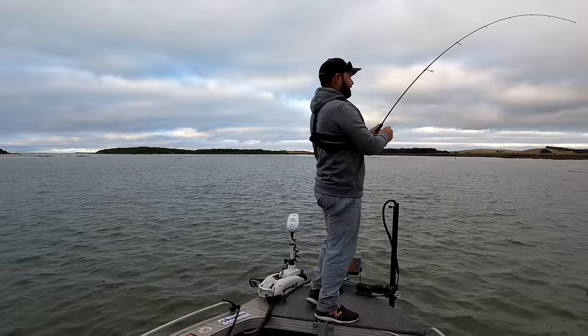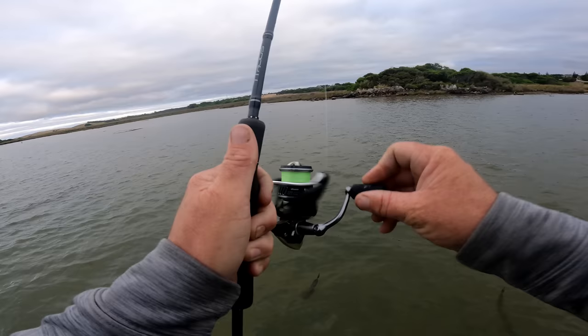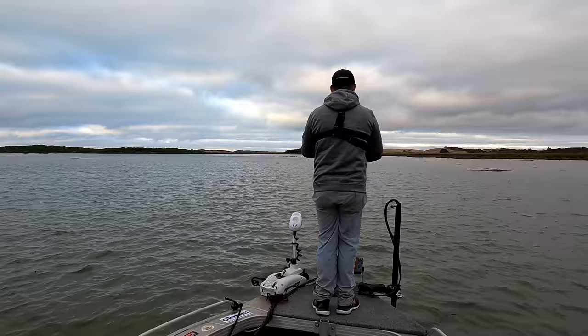Very nice. Oh, actually feels like a good one. It's funny how much these fish must move around, because we're only in, well, half a meter of water, and this would all be dry at low tide. And obviously just push up there as it fills up. That's a nice one.